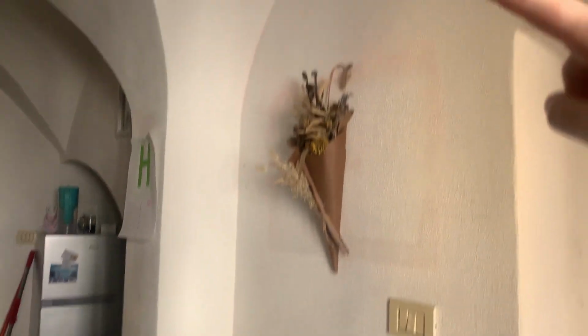This is where we're going to do all of this in stone, because underneath here there will be beautiful stone. So it'll be all stone, stone, stone, stone here. And then all of this will be redone in white, and that will be much nicer.